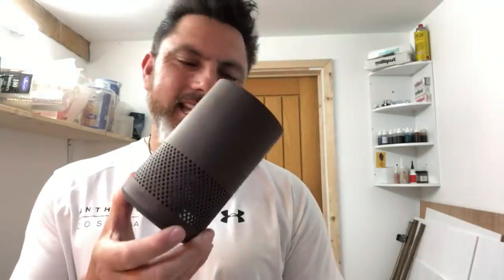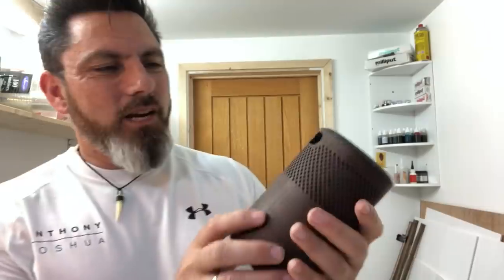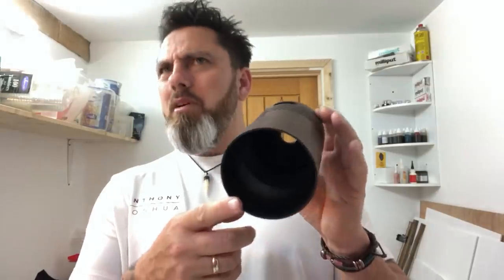Now with this Amazon Alexa, you can just pop the case out like so. And it's quite cool because I think we can customize this case. I reckon this is going to look pretty funky. With my one, I don't know if it's the same with all the other Amazon Alexa cases, some of them might be different, but this one comes out. We could definitely replicate this in some fashion.